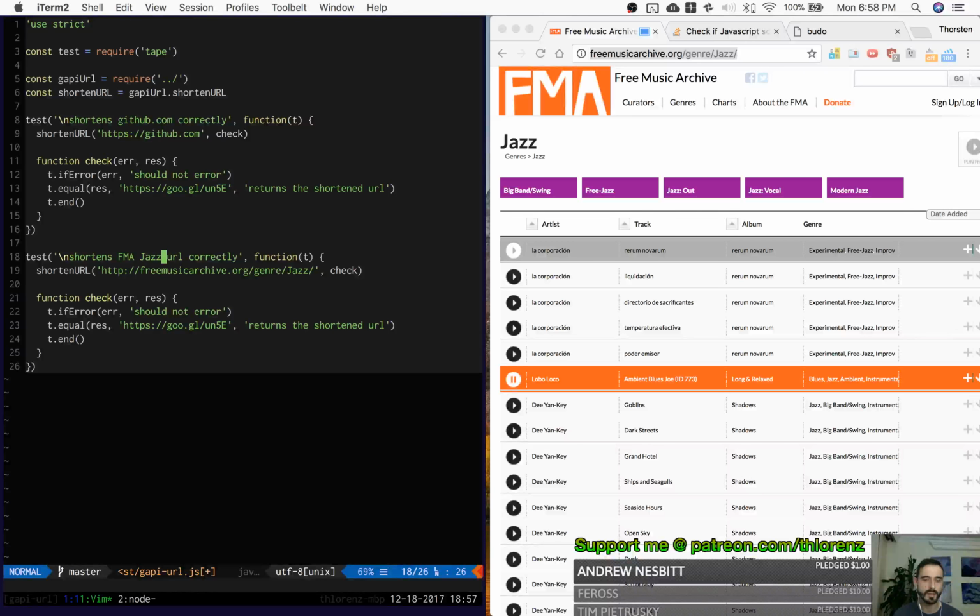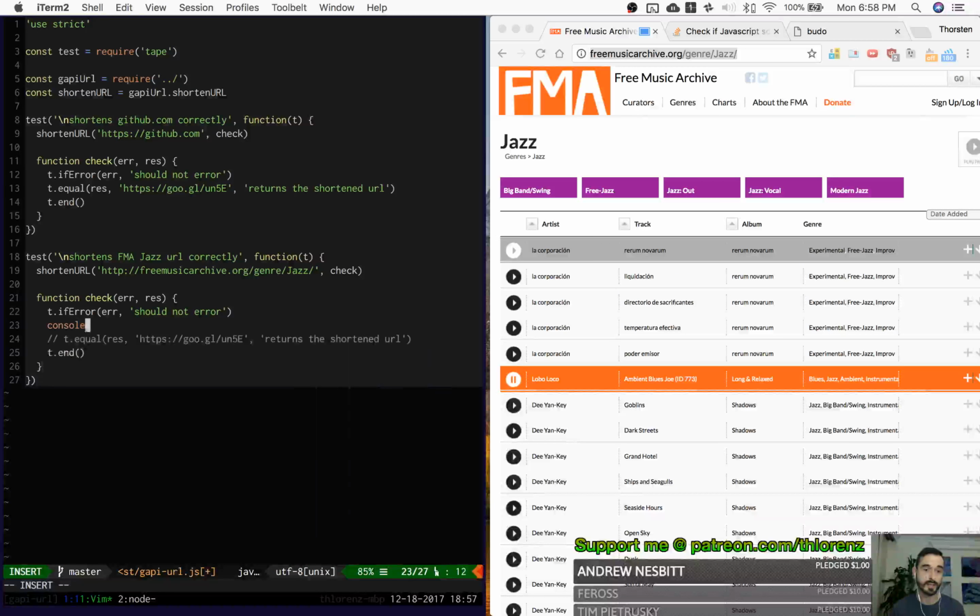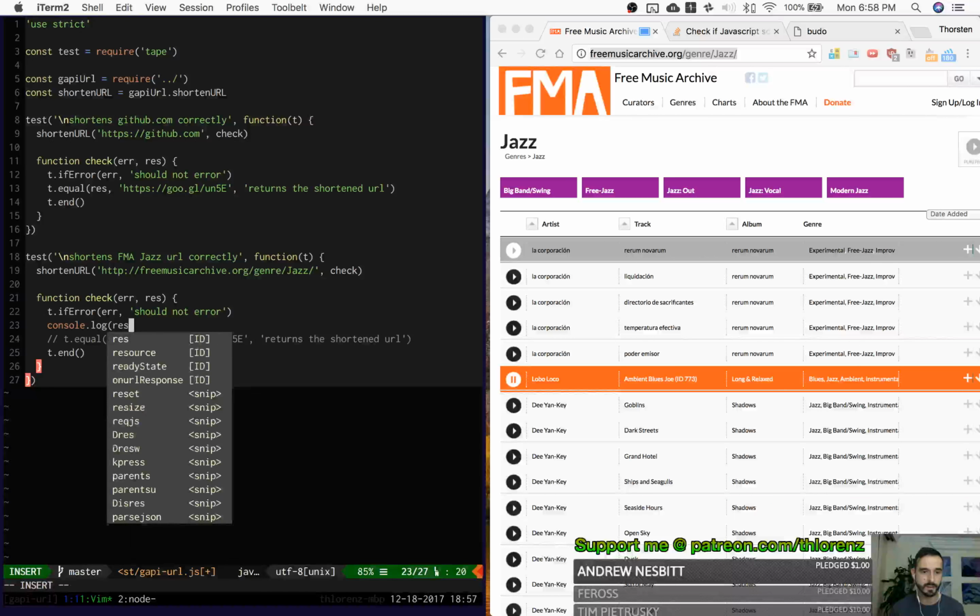I will just finish making sure that this works, and then I will continue on Wednesday in 2 days to clean this up, and we'll implement also the expander, so where I can give it a short URL and figure out what the long URL was, and we'll start adding tests. This took a little longer than I had hoped, but it's because we ran into some interesting issues.